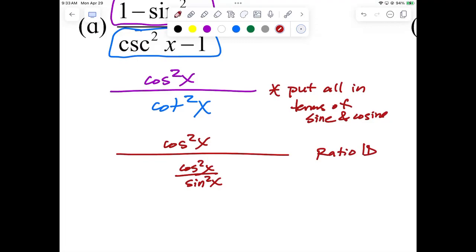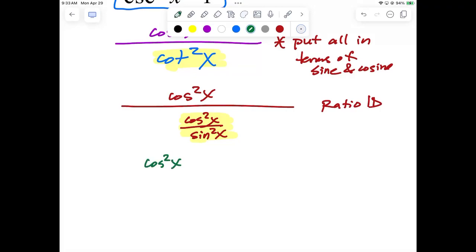Are y'all okay with that? I made the substitution. Cotangent squared is cosine squared over sine squared. I put it in terms of sine and cosine. Now, when I do that, I created a complex fraction. And when you create a complex fraction, you should rejoice. You know why? Because the very next step is always to get rid of the complex fraction, algebraically. And the way we could do that here is stay, change, flip. So the top stays cosine squared. The division turns to multiplication, and I multiply by the reciprocal, which is sine squared of x all over cosine squared of x. And then I can put this cosine squared over 1.